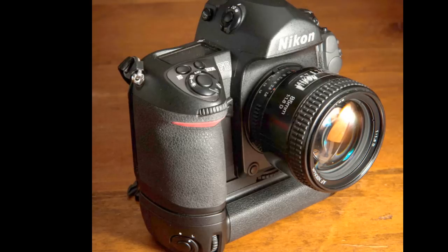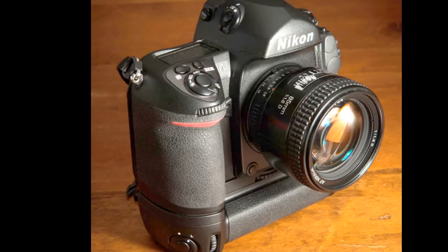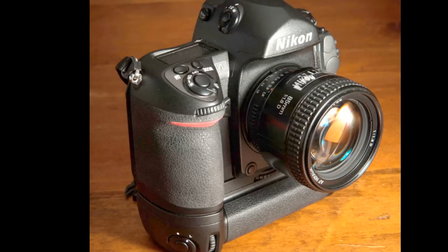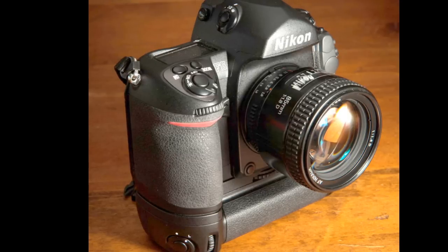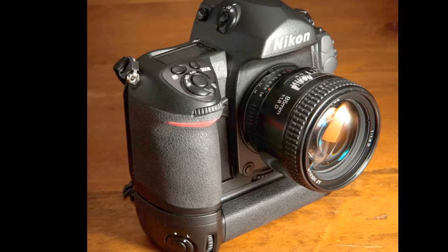You'll actually find features more similar to what you'd find on a digital SLR. To start with, it has a very full, bright, 100% viewfinder. This is one thing that everyone who picks up an F6 notices right off — they're just blown away by the viewfinder. It also has an infallible color matrix exposure meter. The meter on this camera is just incredible; it seems to produce perfect exposures regardless of how crazy the lighting situation is.